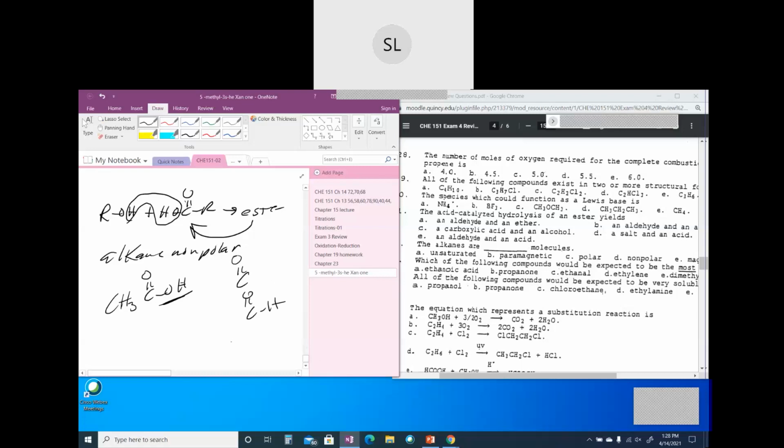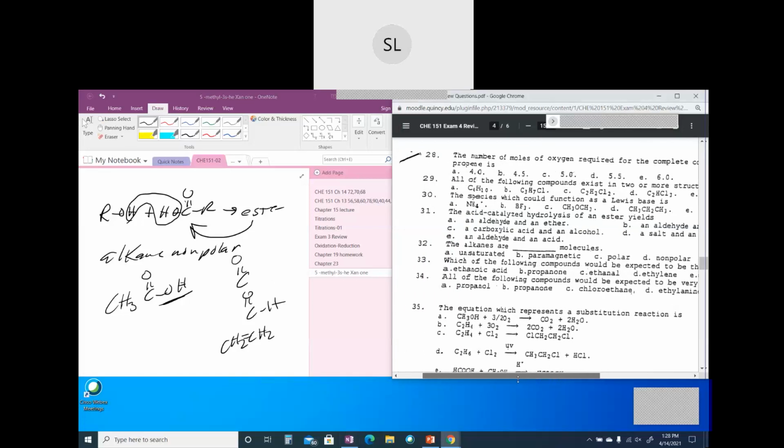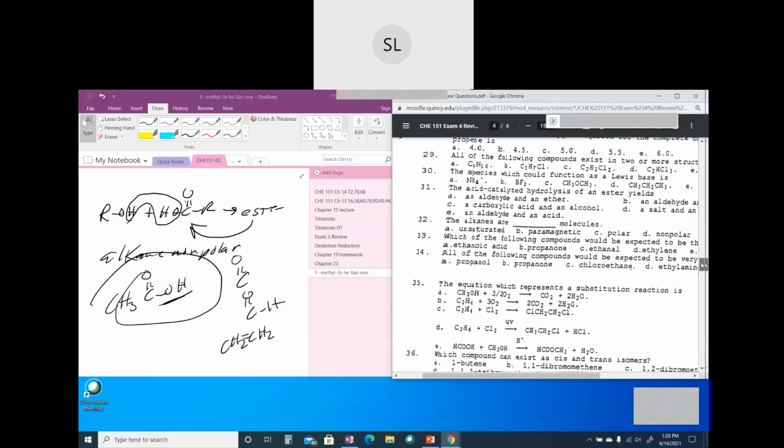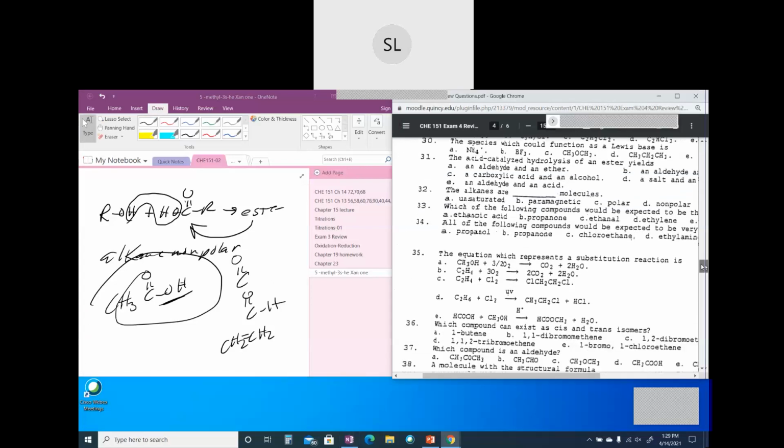Ethylene is going to be probably the least, unless there's an alkane. So CH2=CH2. And dimethyl ether. There's only one that has an OH, like dissolves like. And so with water, you're looking for the OH. So it is the ethanoic acid, or of course acetic acid, and we know that we have vinegar, which is a 5% acetic acid in water.